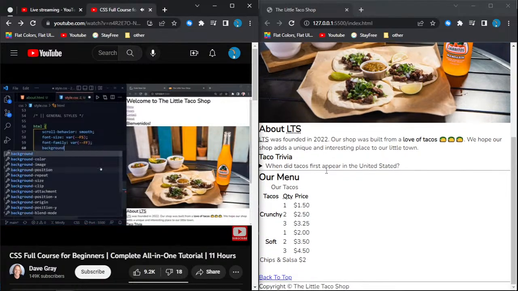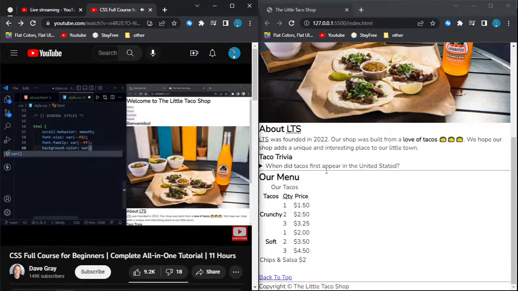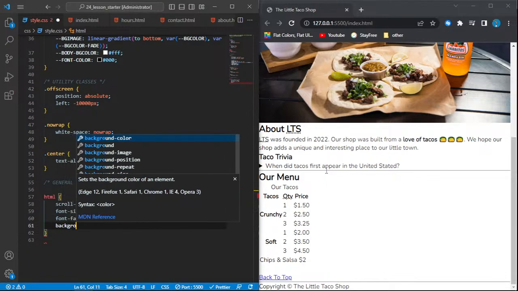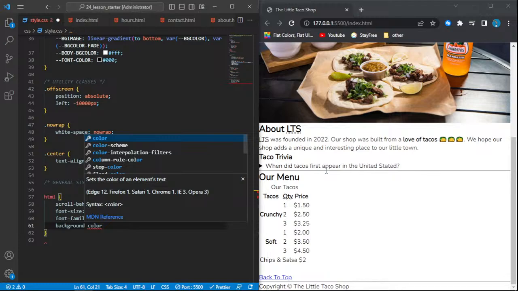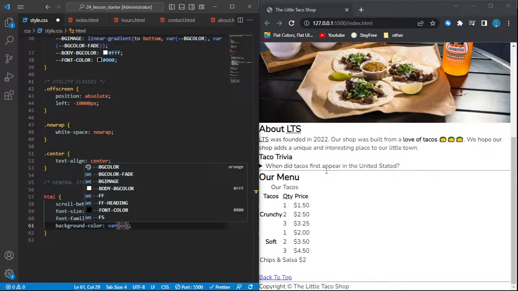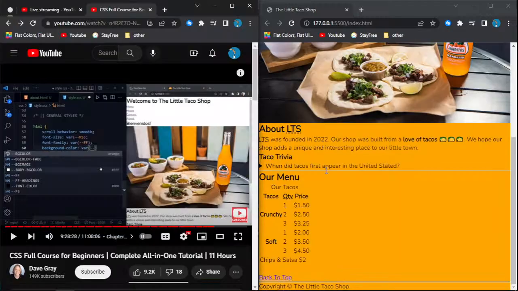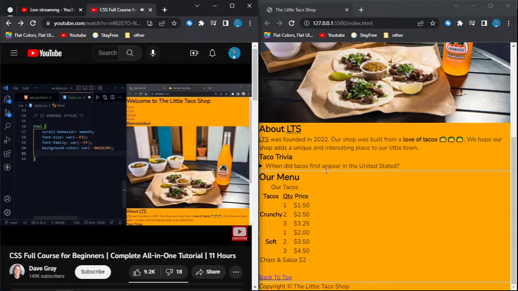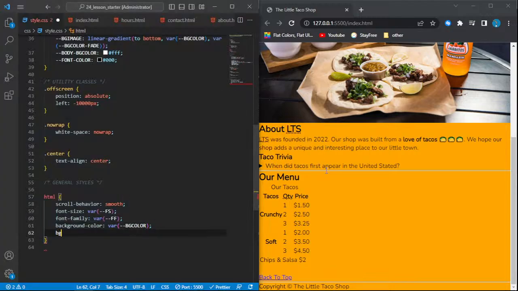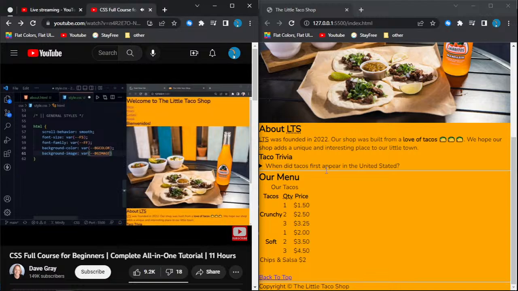After that, we're going to set a background color, and this will be a variable as well, and it's the BG color we see here in the list, and I just want to make sure VS Code doesn't add a second var. Now you can see we've changed to that orange that we set, but now this is actually the fallback because we're going to use the background dash image, and here we're going to use that background image variable we created, and we'll find that here in the list as well, and save.